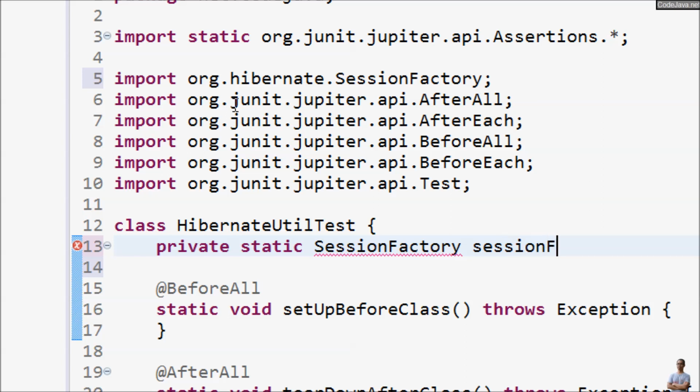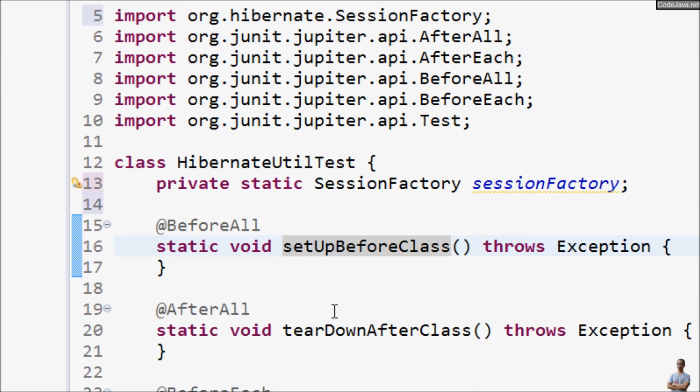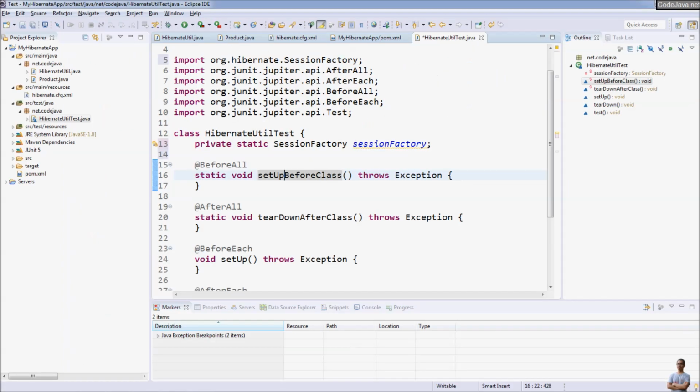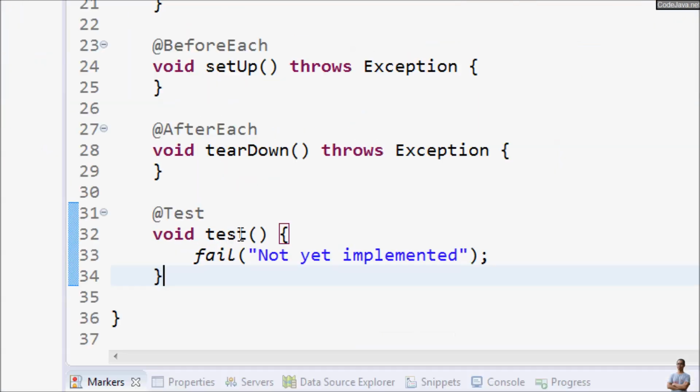And in the before all method, we create the session factory. So before all the test methods, we need to initialize the session factory. Let me write the CRUD test methods first.